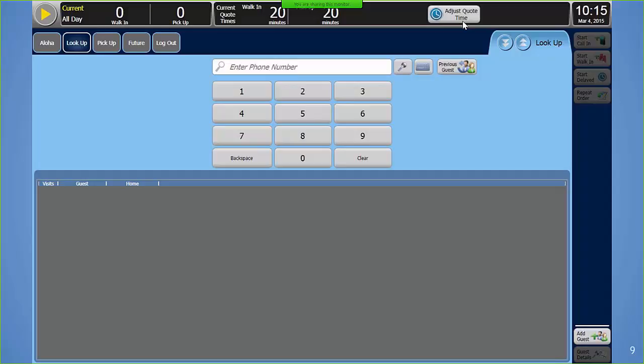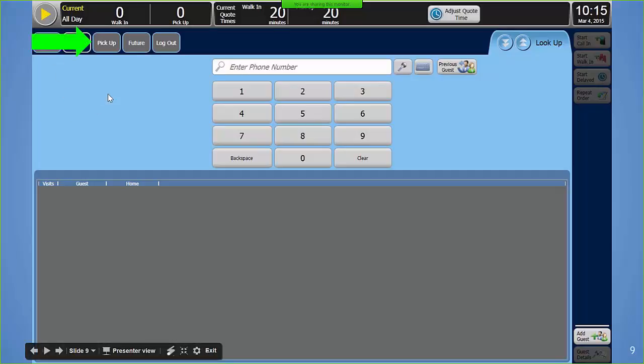I don't have to do the math. I don't have to look at the clock. It's just that the confirmation screen is going to have the right time for me to repeat back to the customer. Okay, and anybody can adjust that by pressing on it. And then we have a running total up in the top left that has what our current totals are for the day and what our all-day totals are.